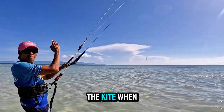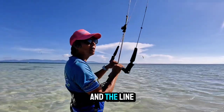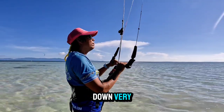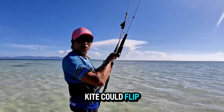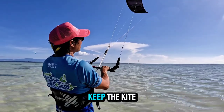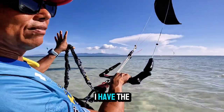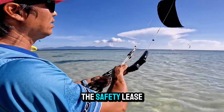You could release the kite when the kite is at 12 o'clock. However, you have 25 meters between you and the kite, or whatever your line length is. This will make the kite fall down a very good amount of distance. What does that mean? The kite could flip over, the kite could do many, many things. What I usually do is use my dominant hand, which is my right here. I keep the kite very low. The first thing I do is I make sure that I have the leash connected to my safety ring before I activate the safety release here.